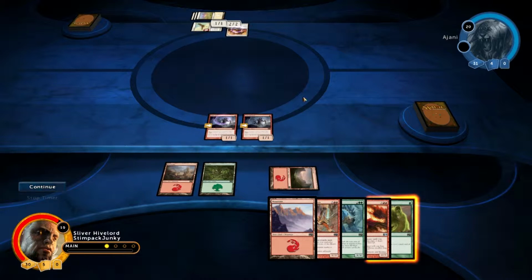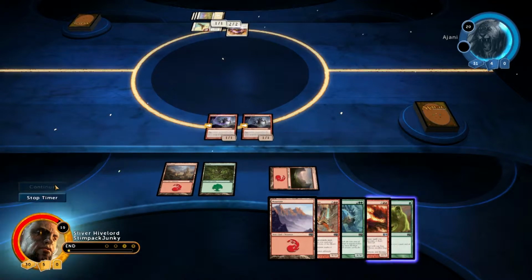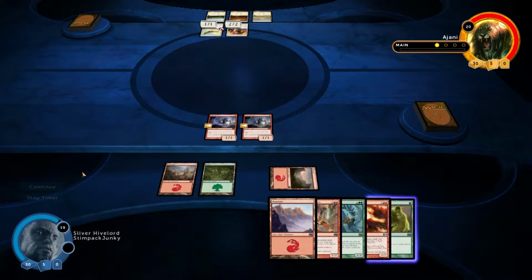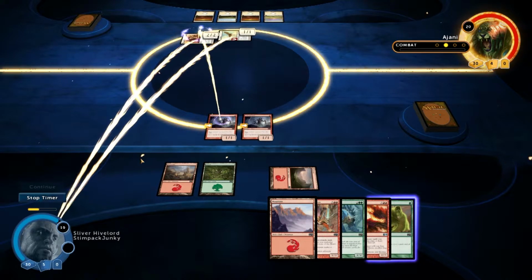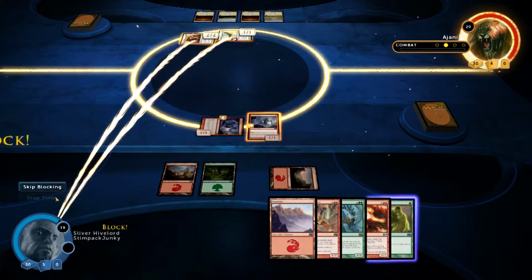Let's see. I wonder if he'll go ahead and block. Let's see if we can get this. Oh, I skipped the attack. Oh well, I guess we'll find out next turn, huh? The good news is, oh, you know what? I can't. Oh, he is going to attack. That's good. We can do the same thing that I was wanting to do then.